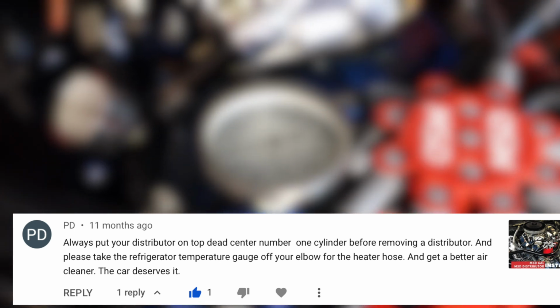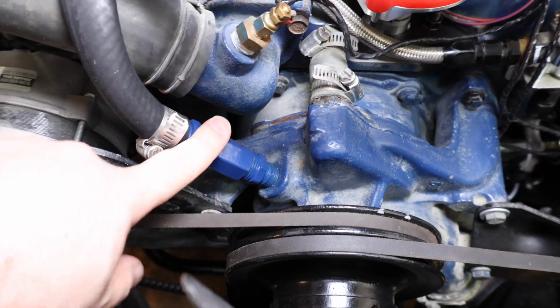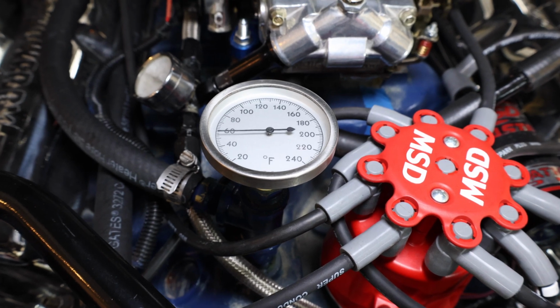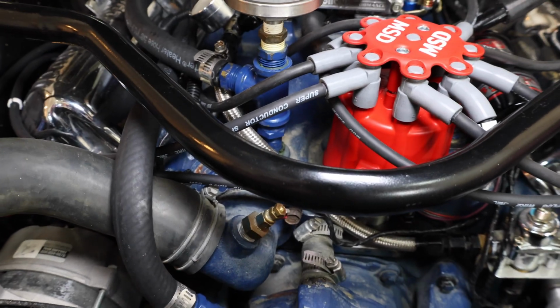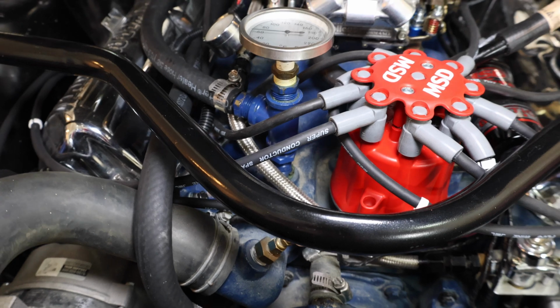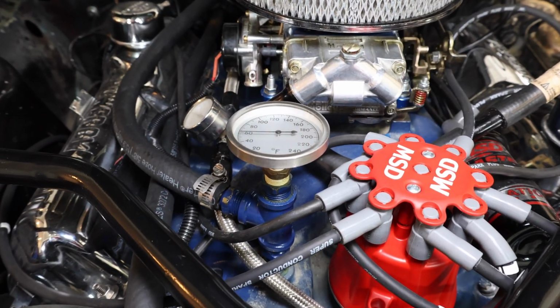Now, let's work on the cooling system. For the longest time, I've had the wrong parts in here and up here, so both of these are going to get replaced. There was actually never a gauge on the top here. I just put this in because before I had the car on the road, I didn't have a place to measure temperature on it. None of the gauges were hooked up. So this allowed me to get it running and to check to make sure everything was okay.